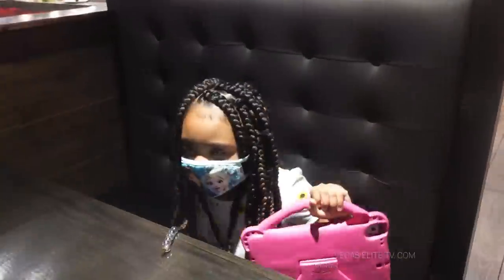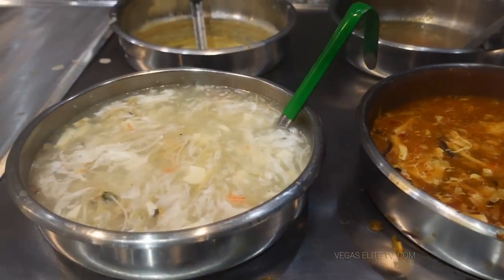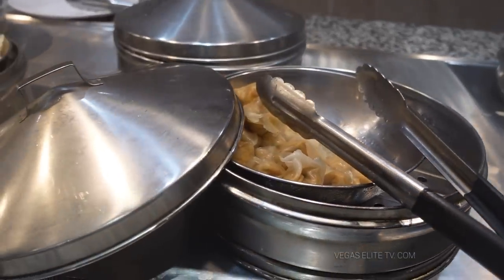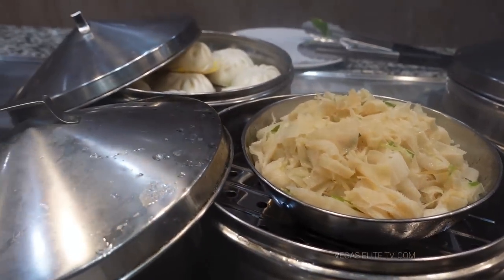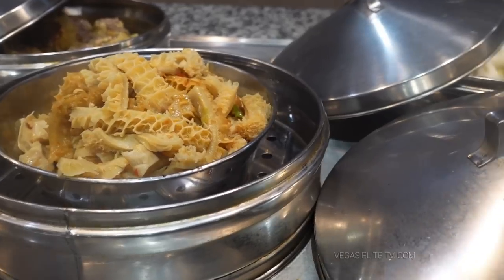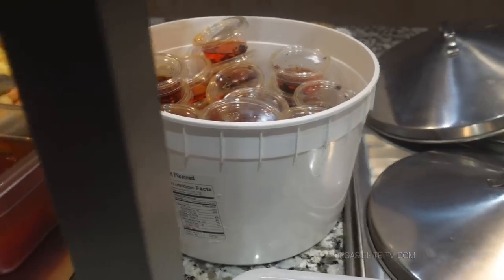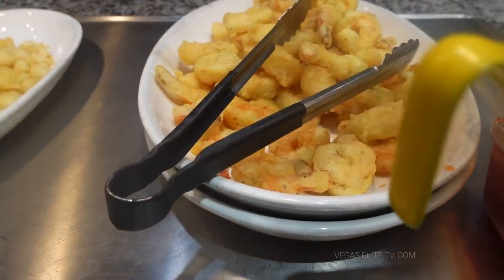Looks like some delicious soup — although it's summertime so I'm not eating that. I see dumplings, dim sum — all looks fresh. I like to come to Chinese buffets around 6:00 to 6:30, no later than seven o'clock. Coming to the fried section — you've got some shrimp over there, looks pretty good. Oysters — I've got to get some of that for sure. Spring rolls, fried chicken. Those ribs look pretty good.